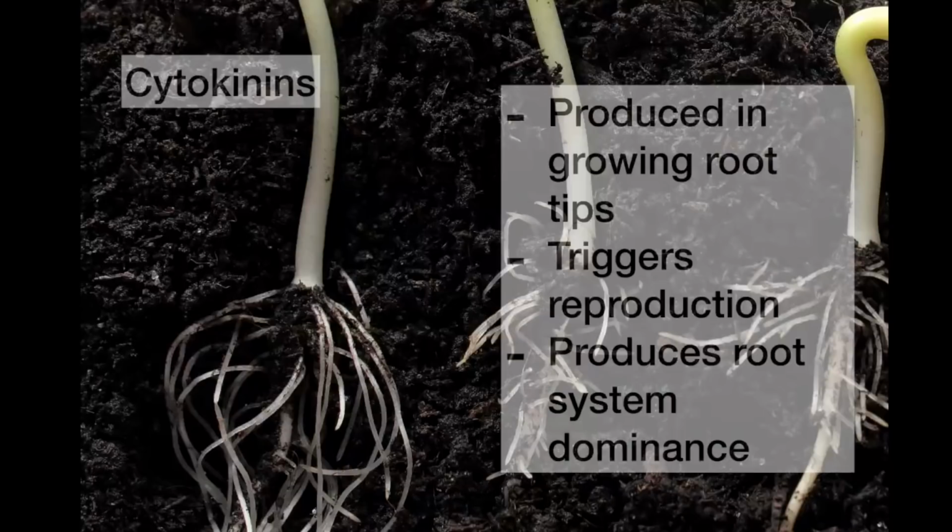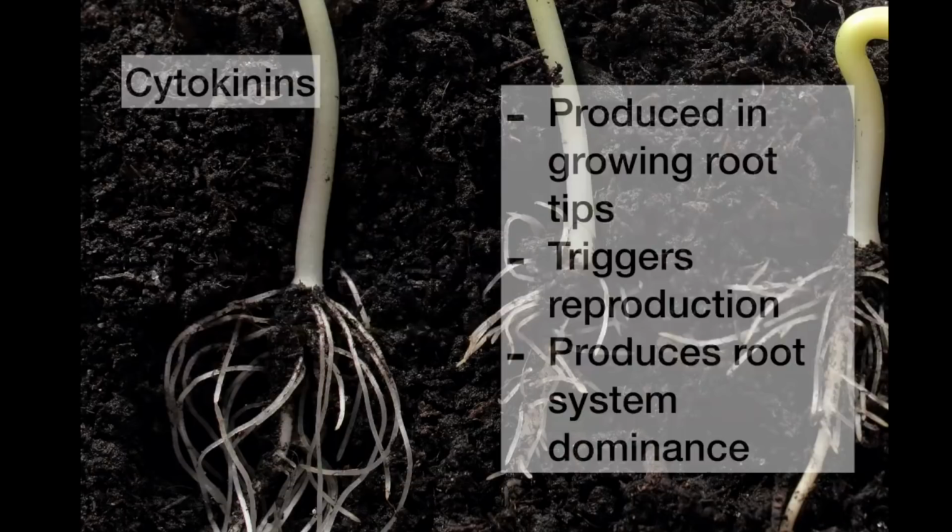And the interesting part here is that it says cytokinins are produced in growing root tips. That means they need to be growing every day, every 24 hours. The moment root growth stops or slows down, cytokinin production slows down. And so for this reason, we need to have root growth constantly happening. We need to have growing root tips every single day in order to maintain cytokinin dominance. So cytokinins are produced in these growing root tips, and they maintain root system dominance, and they move to the upper part of the plant, and they try to suppress the upper part of the plant's auxin dominance and try to keep internodes short and tight.